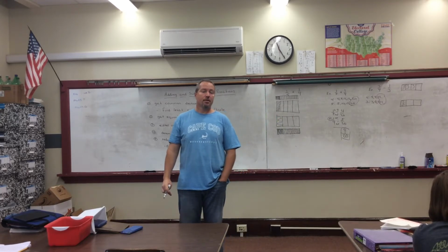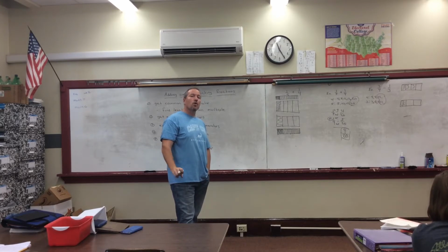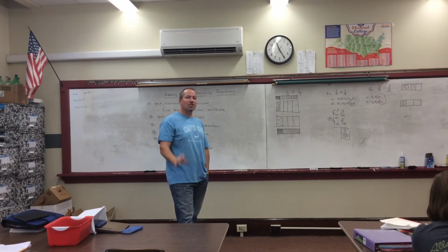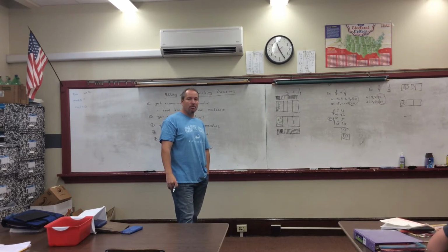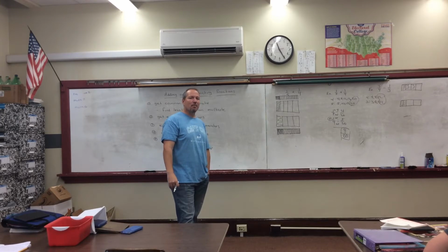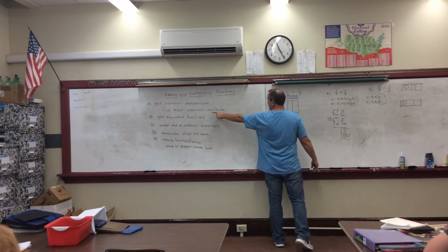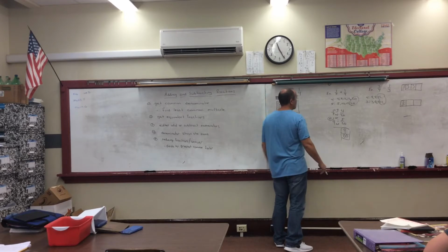Yes? Couldn't we just do like 3 times 4? That will work. It will get you a common multiple, but I'll show you an example later where it doesn't always give you the least common multiple. Okay? Like I said, I'll show you an example a little bit later in which it will give you a common one, but not the least common one. So, now, we got the least common multiple. Now we need to get equivalent fractions.